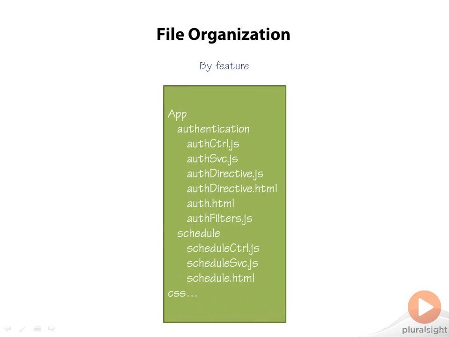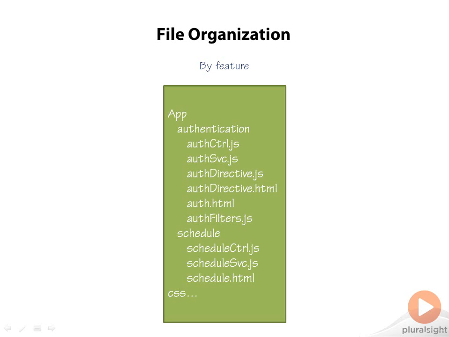The next option is to organize your files by feature. I'm using the word feature loosely here. Basically, files that are parts of the same function in your site go together in this layout. This organization method works well for medium to large sites. I would recommend this for sites with anything over 15 different JavaScript files. The benefits of this structure over the last structure are fairly apparent.